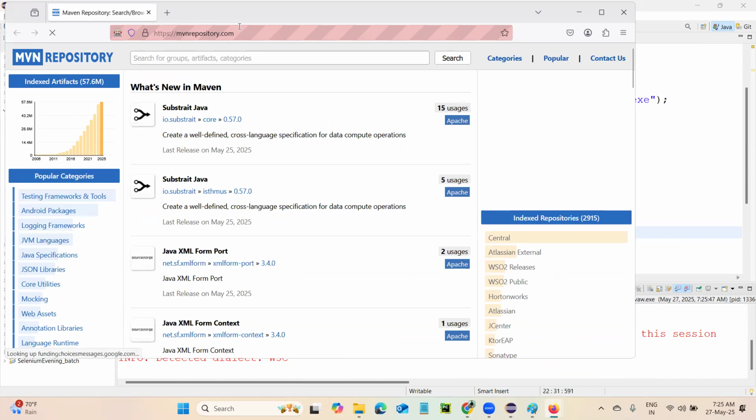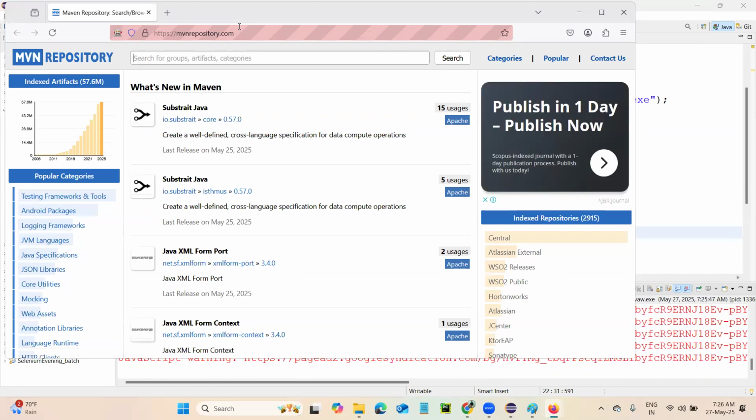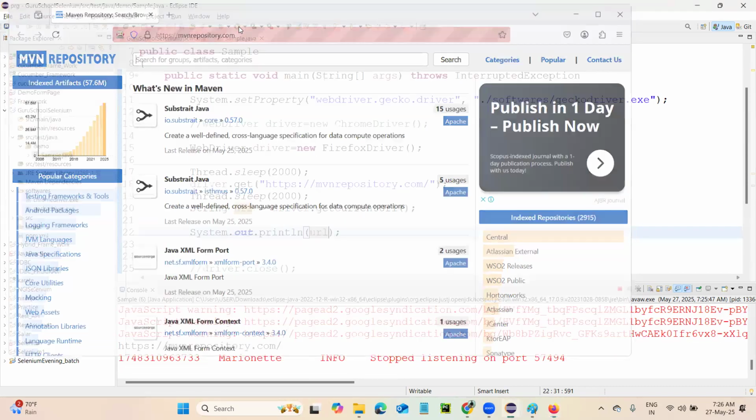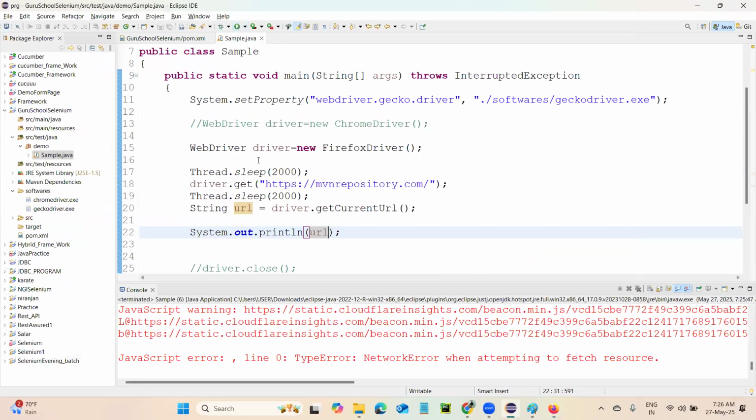It opens and enters the URL of Maven repository, sets the current URL of the application, and gets closed.